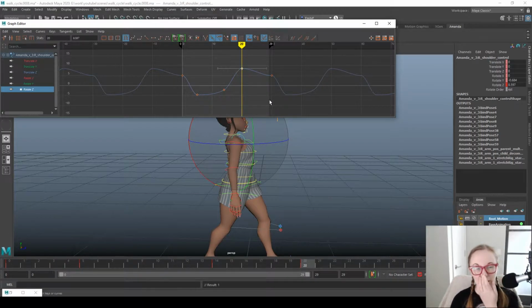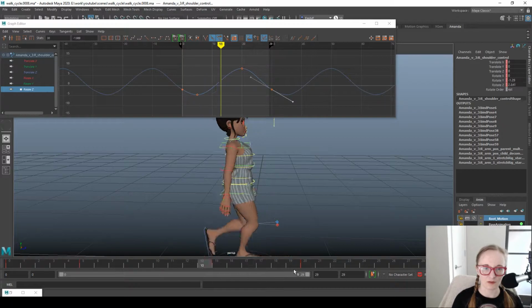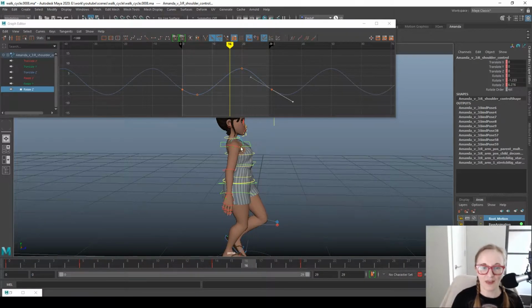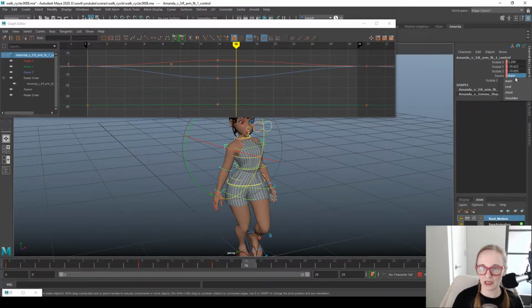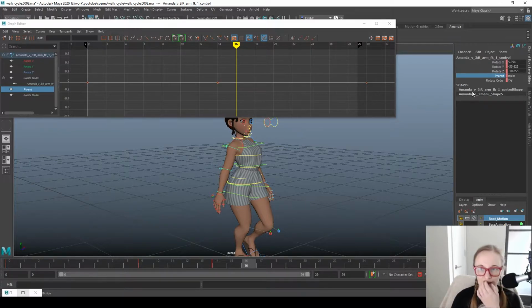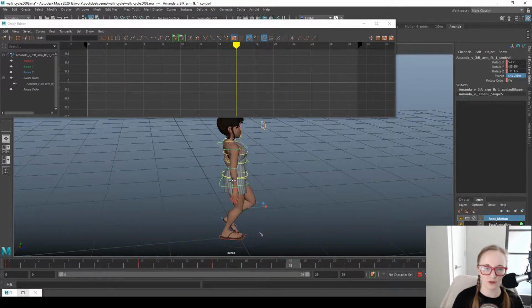I tend to like to push things kind of far to begin with, and then if we have to tone it back later, that's totally fine, but this might be too far once we get all of the shoulder animations down. She kind of looks like a monkey right now, just using her floppy arms there. And that is because her arms are parented to mane, which again was my choice. What you could do if you really wanted the arms to follow her body is, we'll just delete that key there. We could change it to shoulder, and here it's just going to follow her clavicle as you would expect.